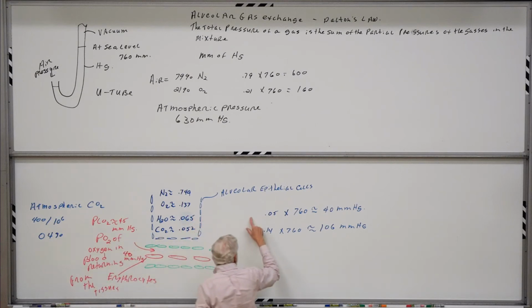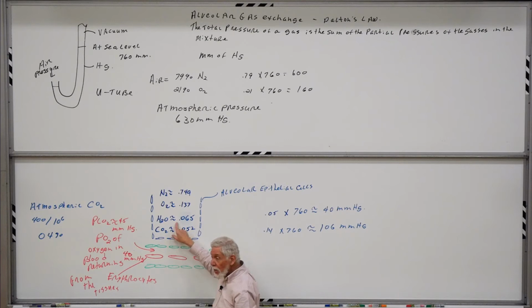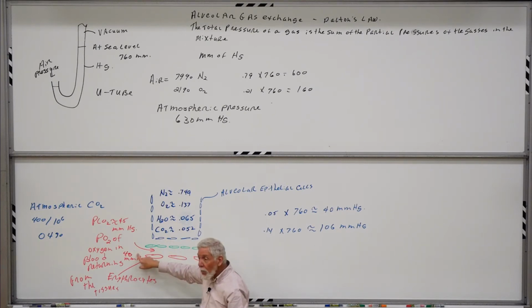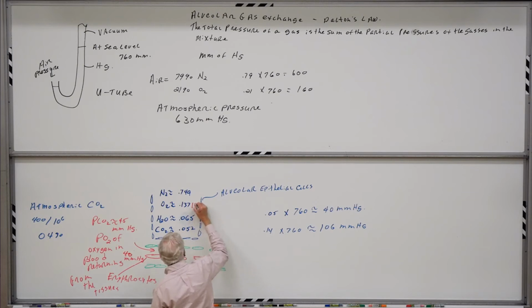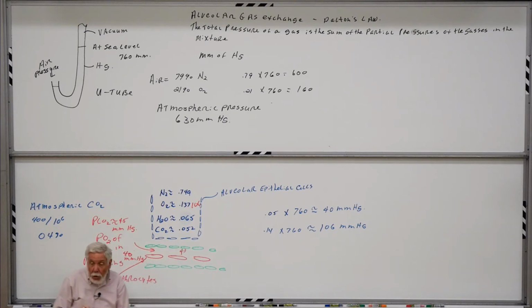The number here for oxygen is 106 millimeters of mercury in the alveolar space. That's roughly 2.5 times as great as the concentration of oxygen returning from the right side of the heart, returning from the systemic vasculature. This is the partial pressure of oxygen out in the tissues. So this is 106, and this is 40. You can think of this as a concentration gradient. There's 2.5 times as much here as here. So now oxygen is simply going to want to move down its concentration gradient.